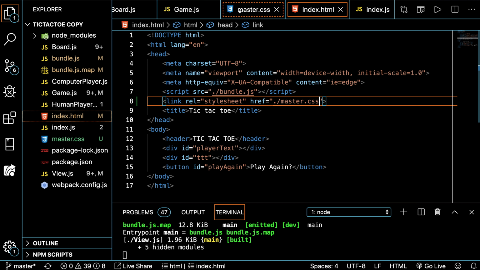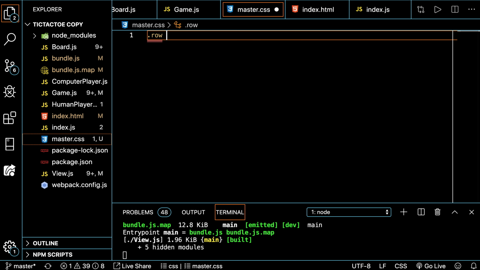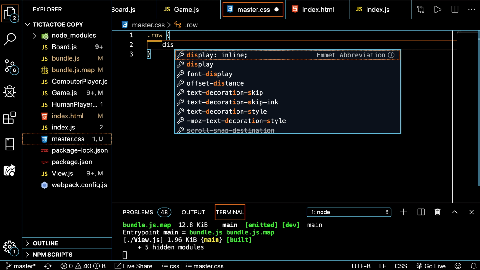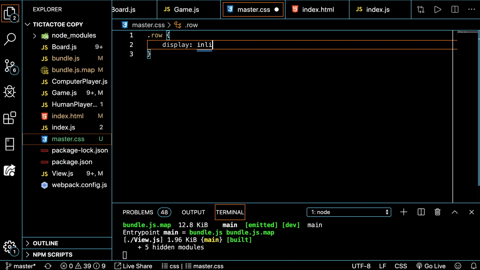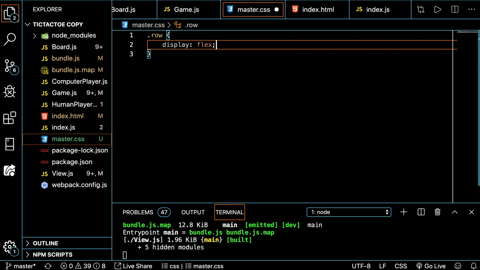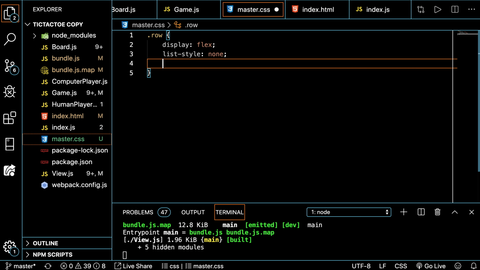So inside of our master.css, I'm going to select all of my rows. This is just a small preview of what's to come with CSS. It's the same kind of selection that we use for query selector all. I'm going to give it a display of flex. So you put in an object and then you state the properties, but you separate them with semicolons instead of commas. I'm going to say list style none, margin at 0.